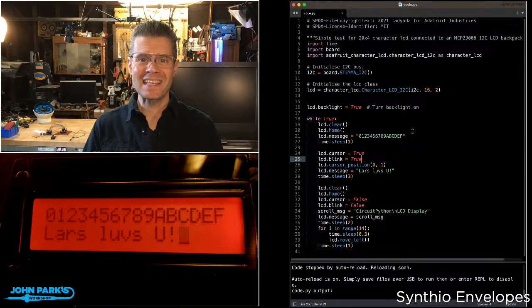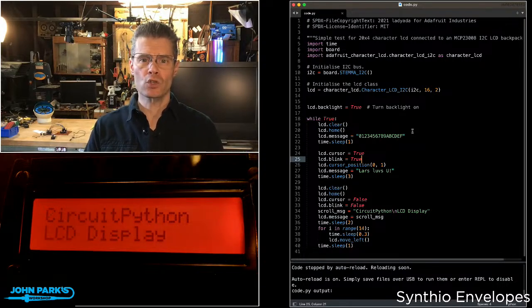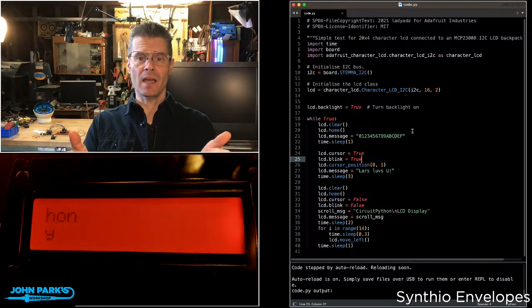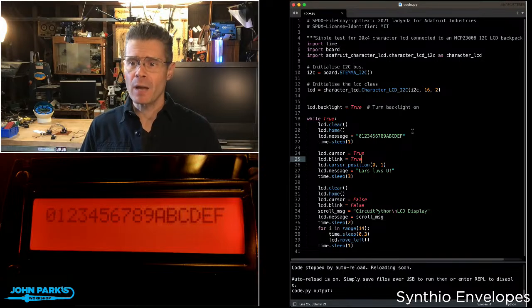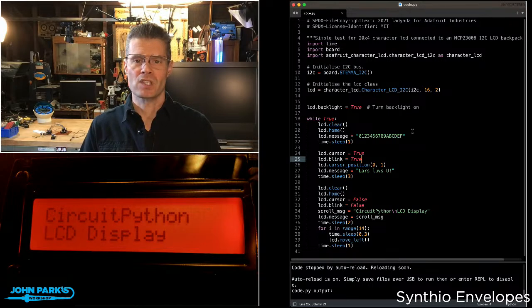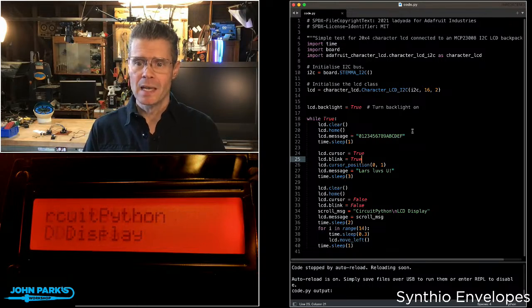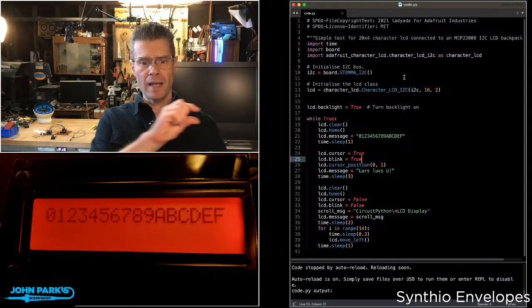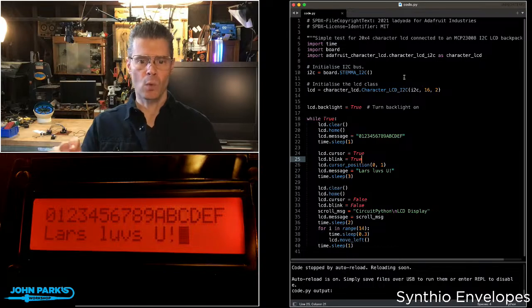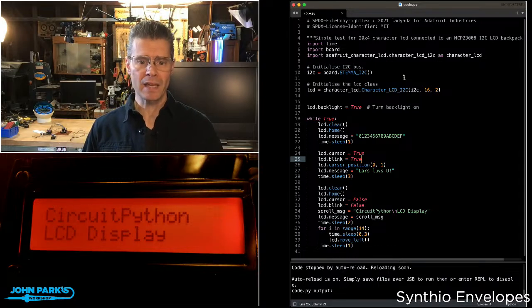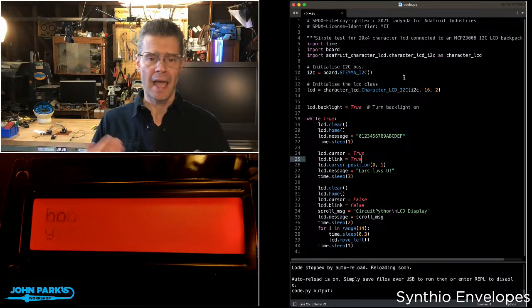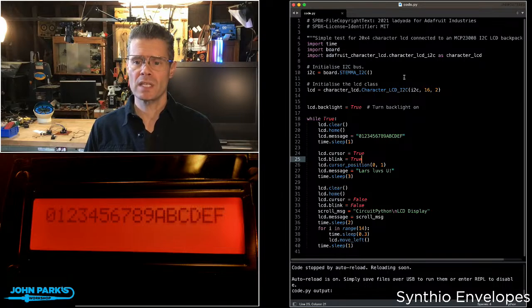For the CircuitPython parsec today, I wanted to show you how you can control an LCD character display from CircuitPython. In this case, I'm using our new I2C backpack that's running the MCP23008 driver for these types of LCD displays. In the demo, I am writing a message line and then a second one. I've got a little blinking cursor. Then I blank the screen, throw up a new message, and scroll that off to the side and repeat.